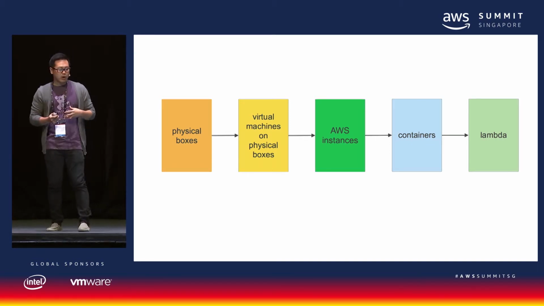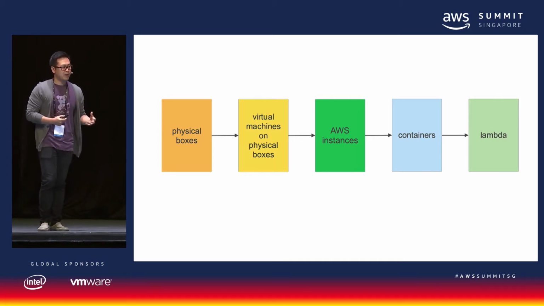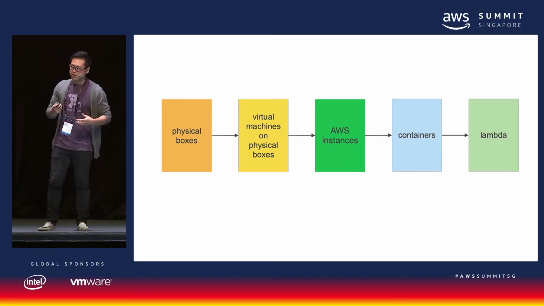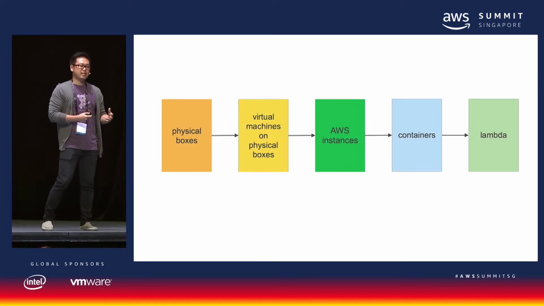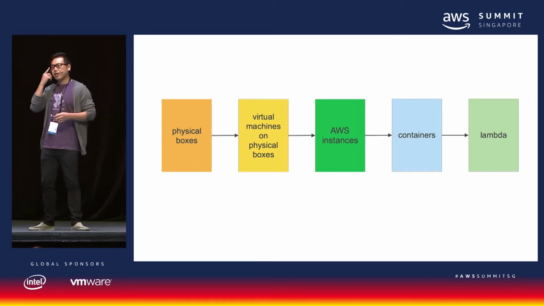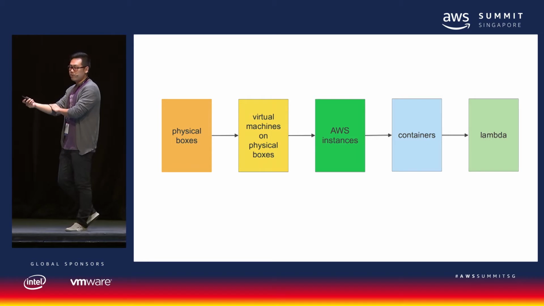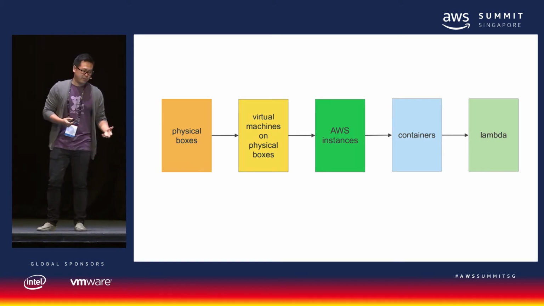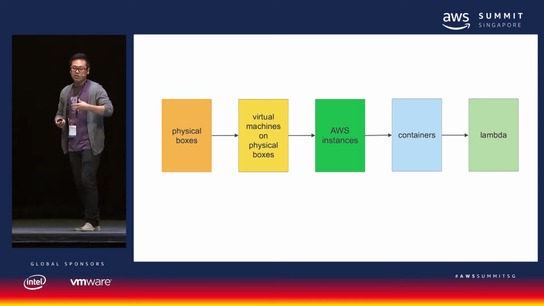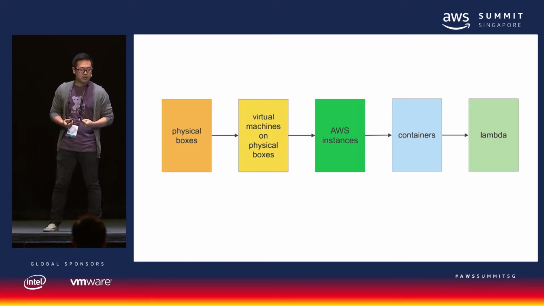And that's when it got a little bit easier to really take advantage of resources, to really optimize. But we still had to worry about them a little bit. Next, we moved to AWS instances. So cloud providers realized, hey, we have these big boxes. Why don't we just rent out virtual machines to people? So that was great because now we don't have to worry about the physical aspect anymore, right? But you still had to kind of worry about making sure you're making the most of those resources.